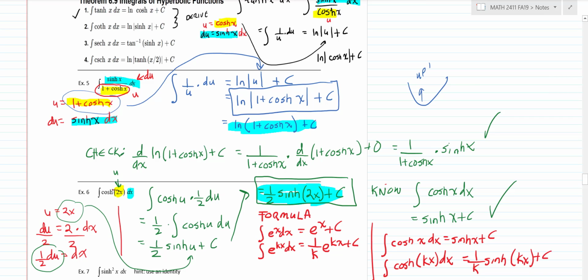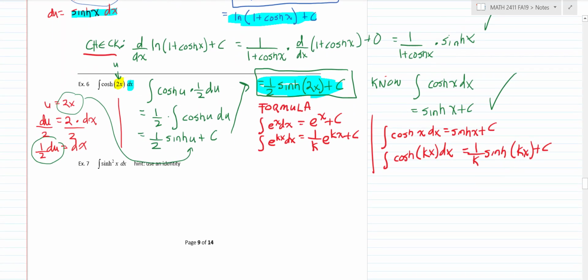Now see, that's what we did there. We got 1 over k, which would be 1/2, and we have sinh of 2x. So when that pops up, you don't necessarily have to do U substitution. You can just manage it this way if you want to. Okay, so that's how that would go then. All right.